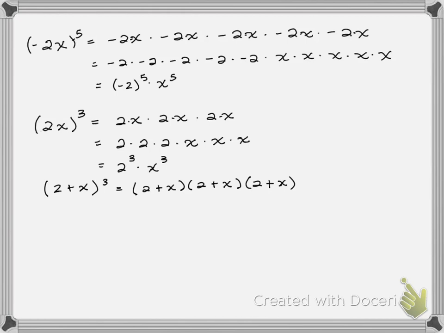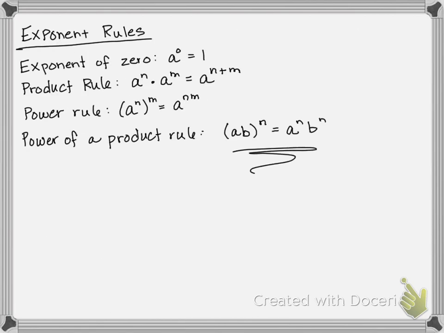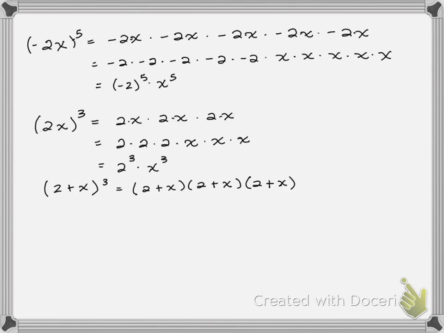The reason that this rule works is because in reality, the only operation going on here is multiplication. And I can rearrange factors all I want when I just have a bunch of factors lined up. But if there's an operation other than multiplication going on, then that's not true. I can't separate the 2's and the x's because they're being grouped still by those parentheses. Does that make sense? And so this is not the same as 2 to the third plus x to the third.